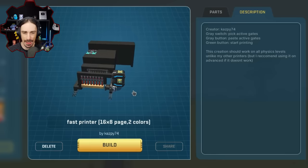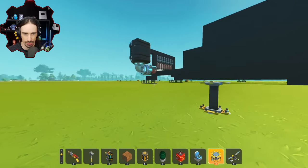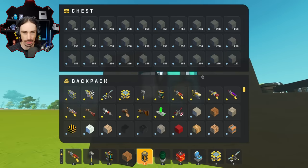Okay, up next, a fast printer by Casby 74. A 16x8 page. Two colors? Wait, you can print colors? How do you print colors? Oh, it's like an actual printer. Okay. Oh, that's how it's two colors.